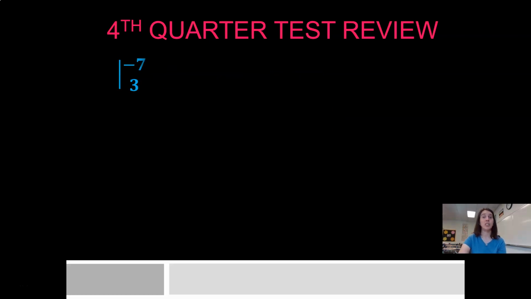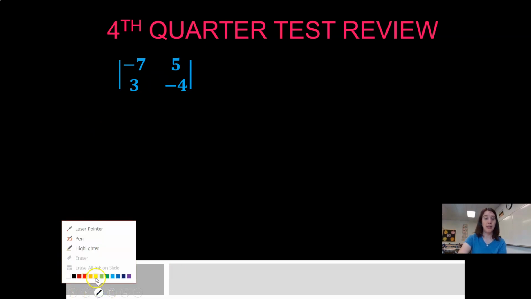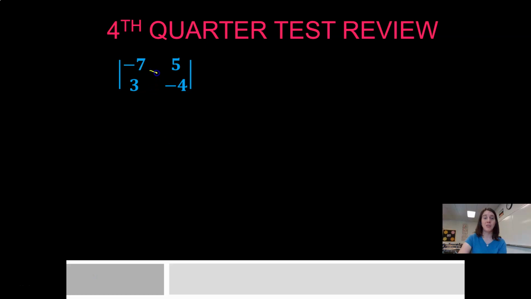These will be two easy questions for us to do, where we talked about our determinant with regard to matrices. Well, how did we get to a determinant? We had to cross multiply. So we are going to take on this question our -7 times -4, and then we're going to multiply 3 times 5. So -7 times -4 was 28. 3 times 5 was 15. But don't forget, going up on that multiplication, we had to put the opposite. So I put -15. 28 minus 15 would give me 13. And there's my final answer on question 11 for our determinant.